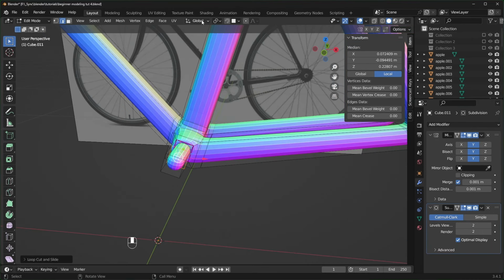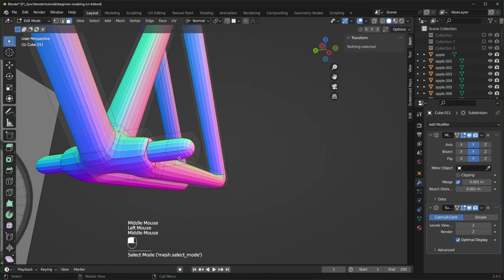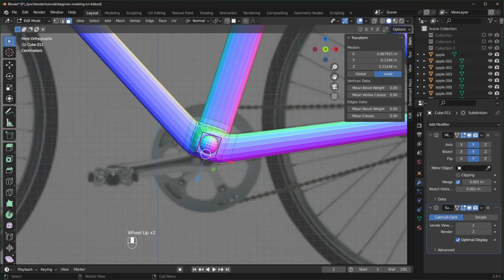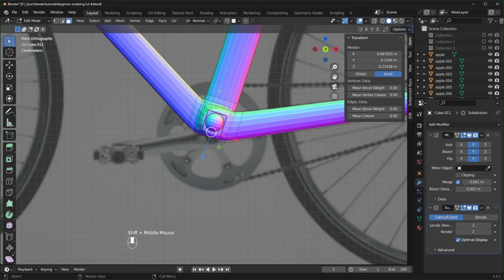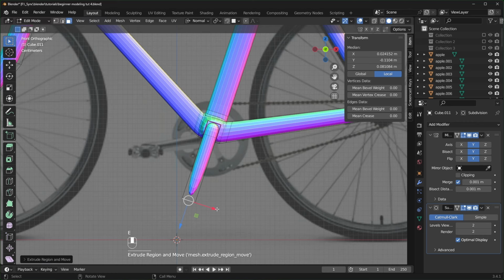And for this part, I'll change the orientation back to normals, go into face select mode, and I'll select this bottom face right here and look from the front. So I'm going to look at the shape of this, but I'm not going to do it at the same angle because it's easier to just continue at the angle of the normals. So E to extrude, down maybe about this far right here.